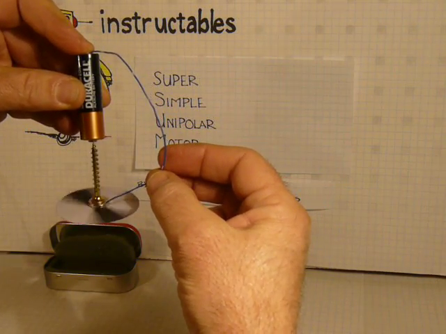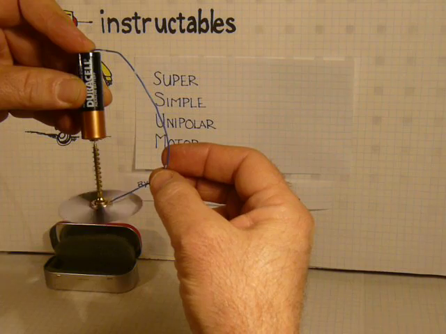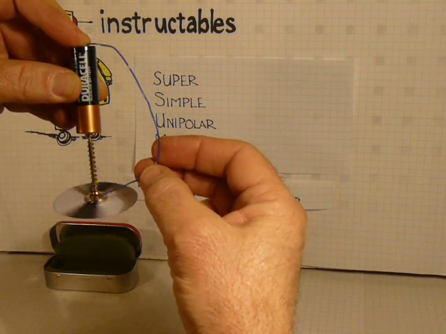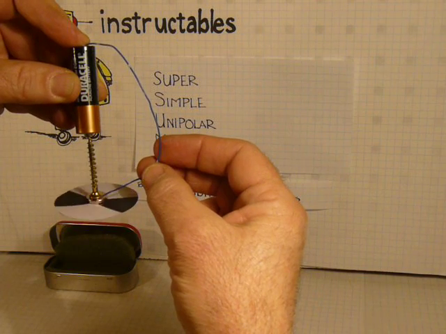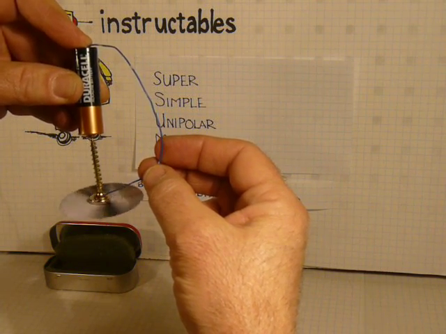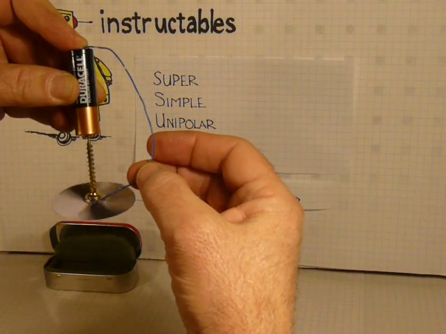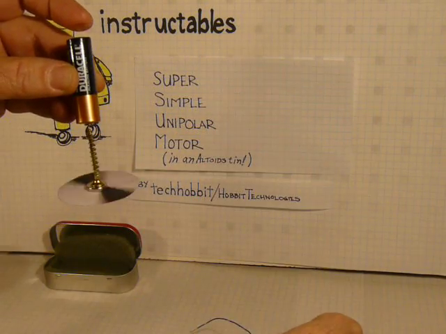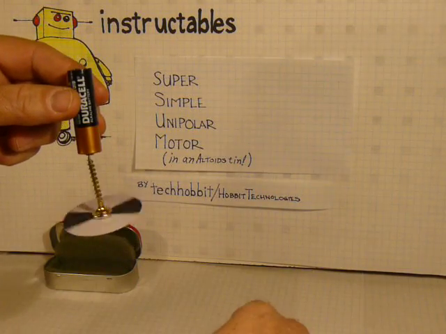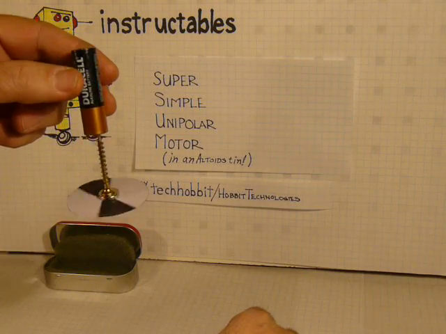Also, I'd like to point out that we're using a direct short here. So all you want to do is tap that magnet every now and then, the edge of the magnet with the wire. You don't want to keep it steady. We've got a dead short going on there, and it will drain your battery pretty quick. So think about what's going on there using the left-hand rule of current, flow, magnetic field, and motion.